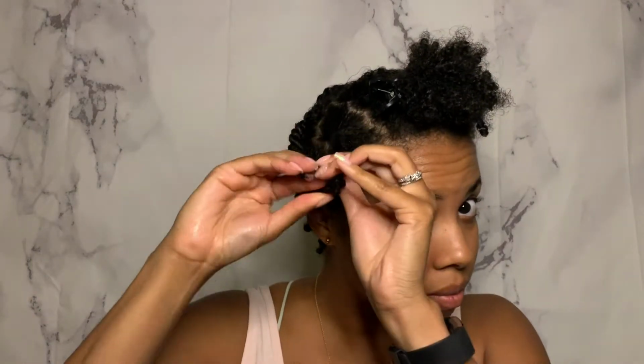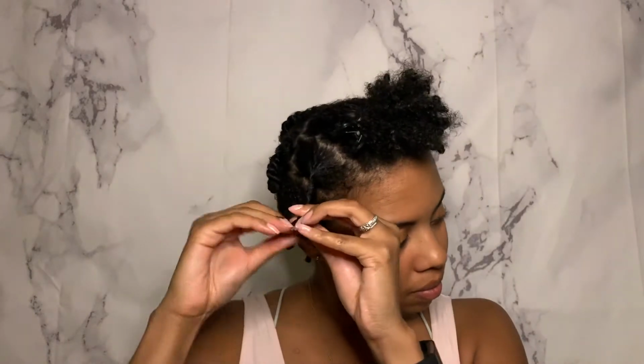And that's how you do your twists, ladies. So I do this throughout my whole head. I will show you the finished version a little bit sped up. And that's that.